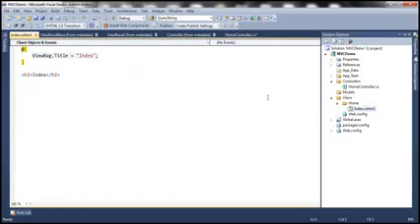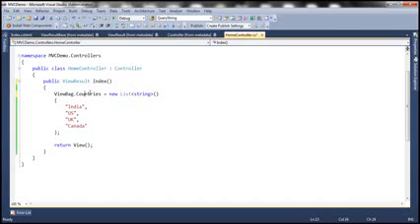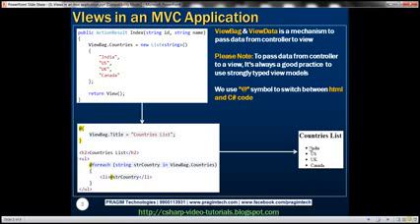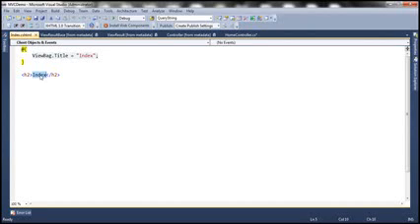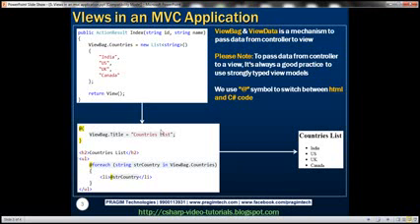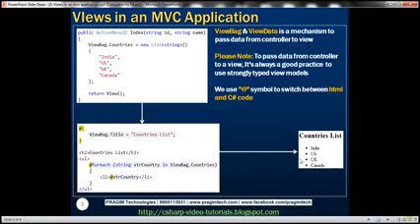So within this view, now what do we need to do? We need to retrieve those countries out of that ViewBag object and then display them to the user using an unordered list. Okay, so let's change the code in index.cshtml. First of all, we want to have the title as Countries List, so let's change that to Countries List, and then let's have the same title for the page.